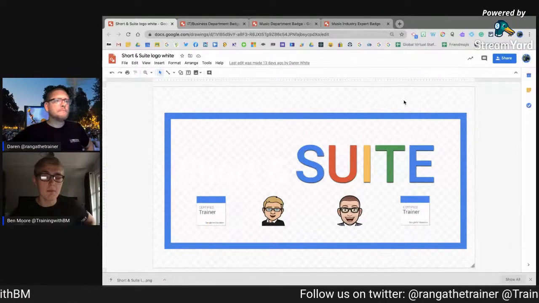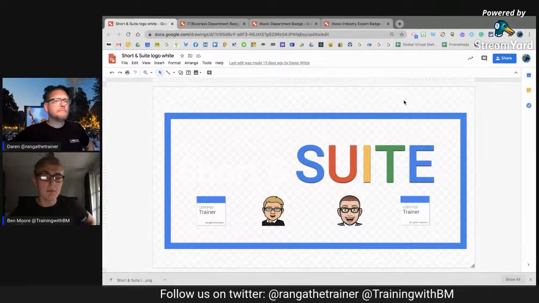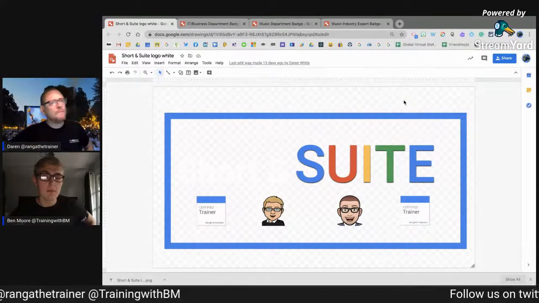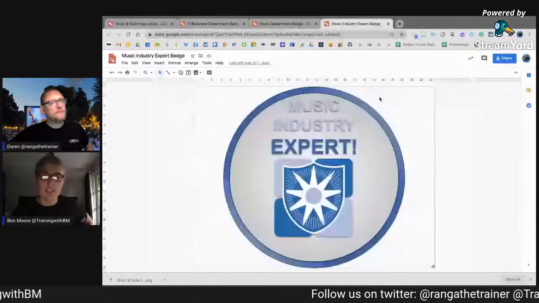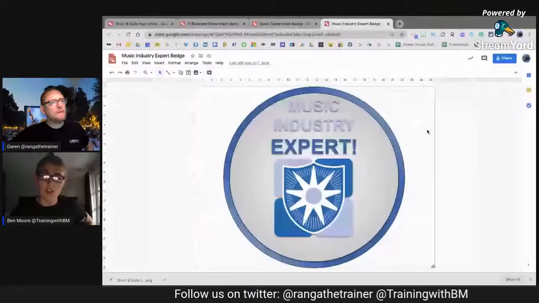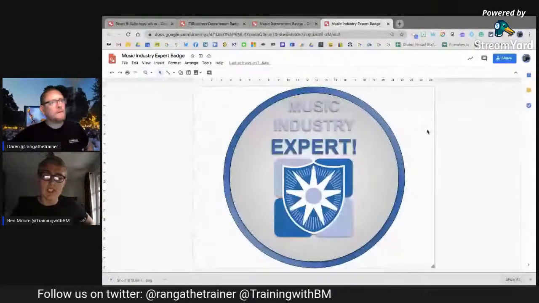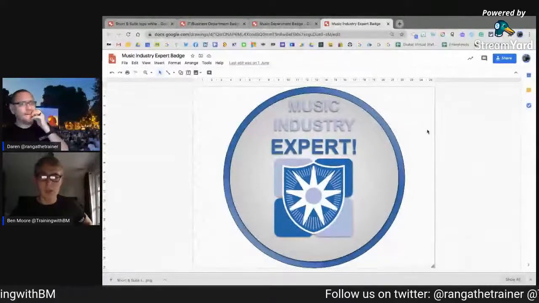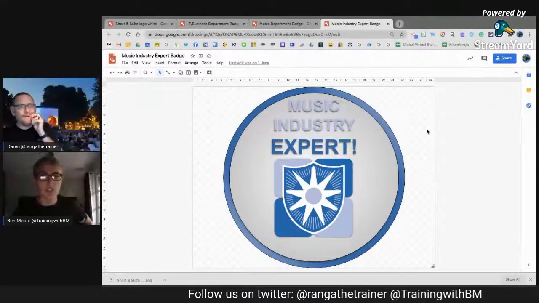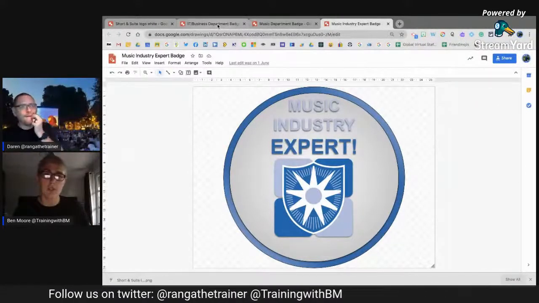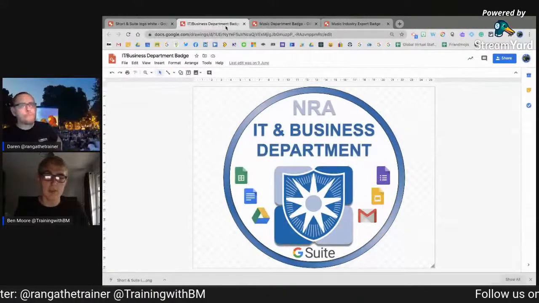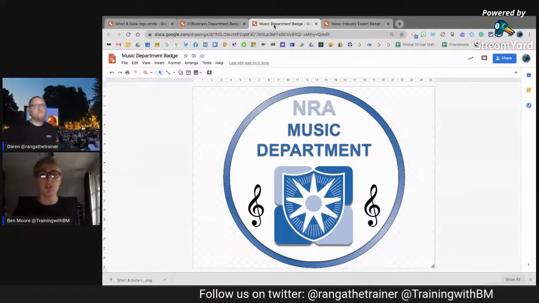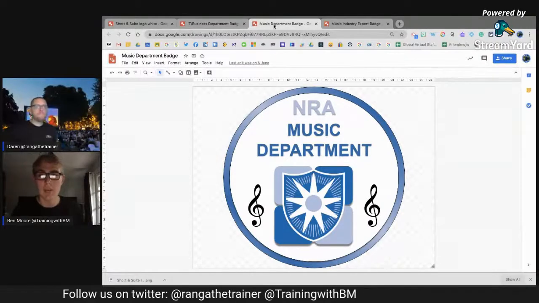But you can see here, this was created in Drawings, and I just want to show you a music badge for my students. Very basic, you can see there's not a lot on there. But having the incentive for students to earn this badge and show it off to their friends and put it in their emails has really helped. It's really given them a big push. I've also created my department logos in here, for my IT department and my music department, and they're really simple to create. So we're going to create one now all together and look at how we do that.